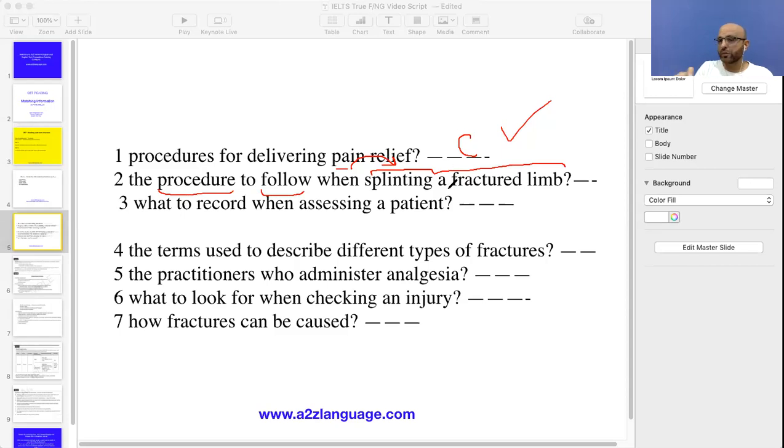And also keep in mind the paraphrasing skill, that the words and information that the question asks may not be written in the same words. So we have to focus on the meaning. As in the previous question, we saw morphine, right? However, the question used delivering pain relief, so that's different, but it carries the same meaning. Splinting a fractured limb, splinting a fractured limb. Okay, we have to find out which paragraph talks about the procedure of splinting a fractured limb. Okay, let's go over the text. Remove the annotation and go over the text.